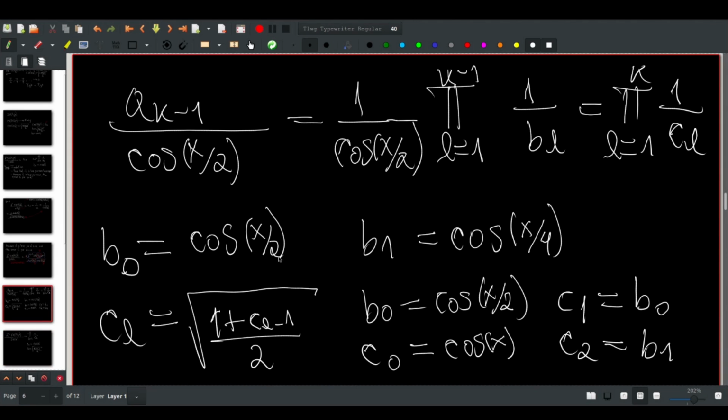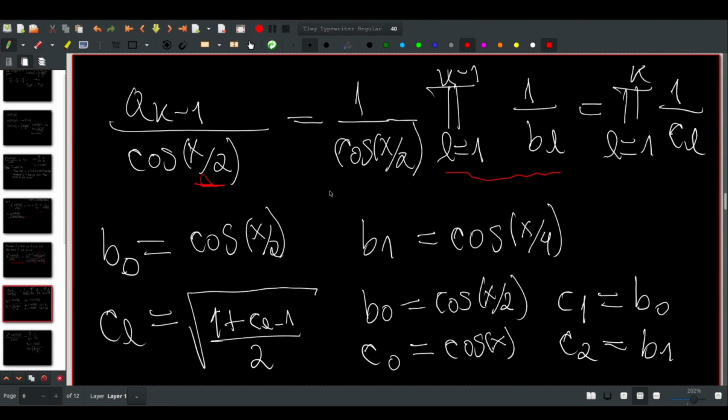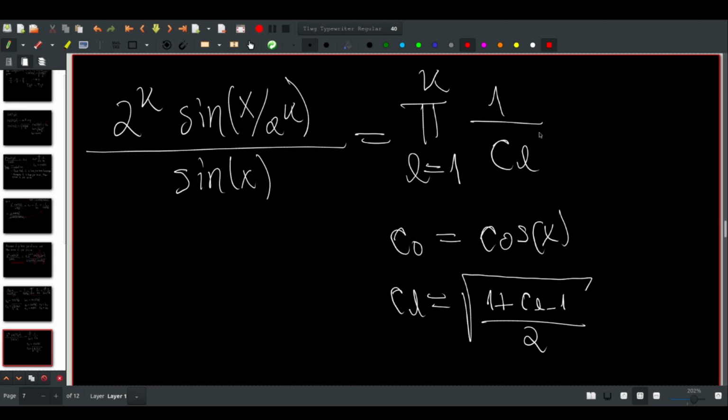And so the key point here was that this sequence was always referring to the y, always referring to the argument that we had in here. So this sequence that we had here, even though it looked like the form that we wanted, like a product of b_n's, it was not rooted on the same point. It was rooted on cosine of x half. So what we needed to do is shift it, and essentially this term was contributing the missing term. The very first term that we were missing was being added by this cosine of x half. Right? So, okay, then now we know that this is true.